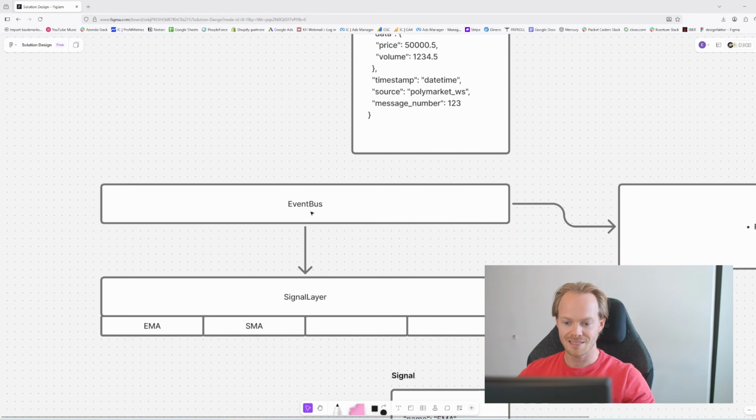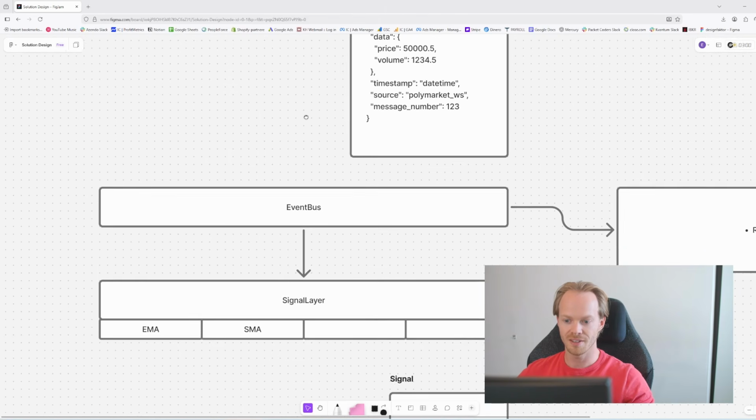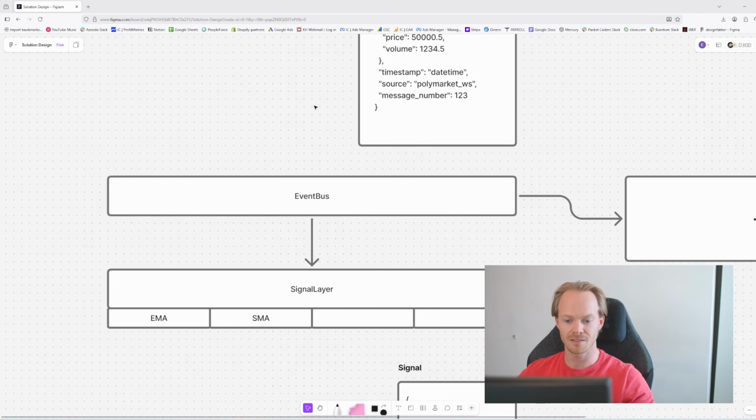The task of the event bus is basically just to orchestrate the different events that we have to the different signals. So for example, let's say that we have a simple moving average strategy, a crossover of 14 SMA over 28 SMA. That's a signal that we register in our bot, and this signal then subscribes to the specific events that it needs.